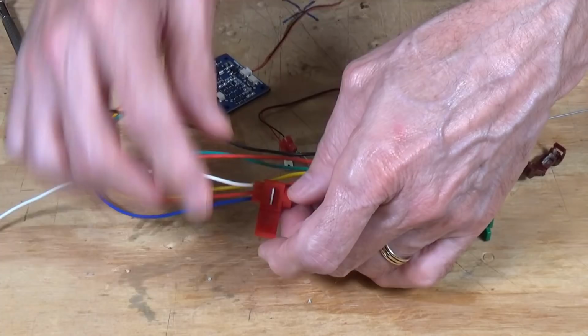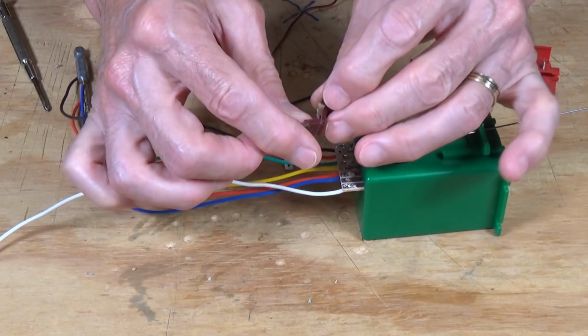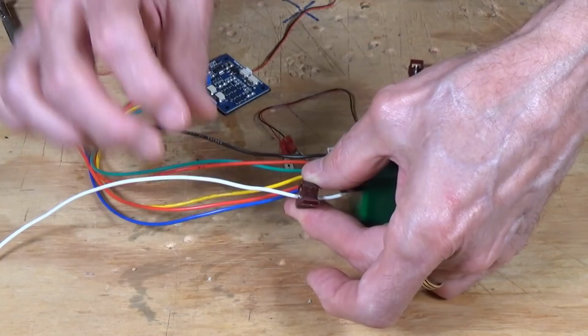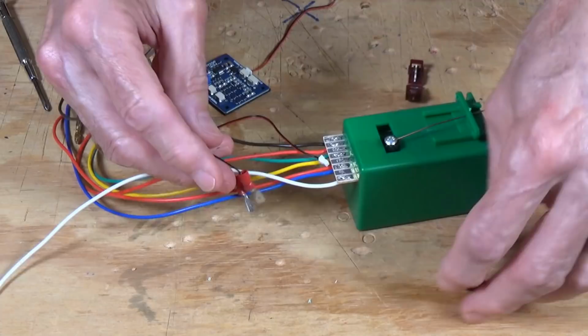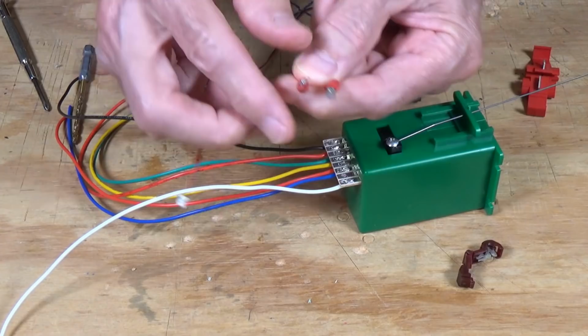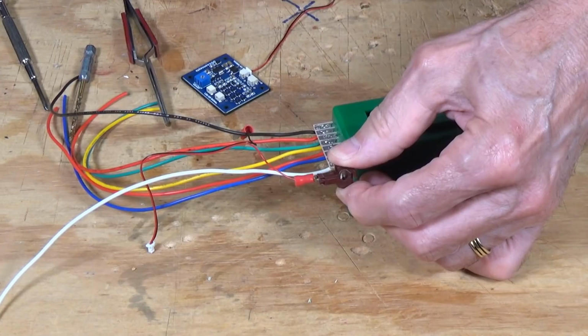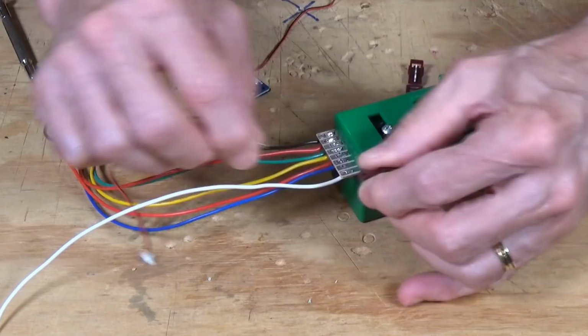Now, another option would be to use the T-taps, and I showed how to use these in a previous video on suitcase connectors. Once that is clamped down over the wire, just like that, I have attached these spade lug connectors to the ends of the two wires on another one. All you have to do, once this is installed and crimped onto a wire, is put it in here and it clips in, and that makes a connection, and it's removable. You can just pull it right out. So that is a pretty handy thing.